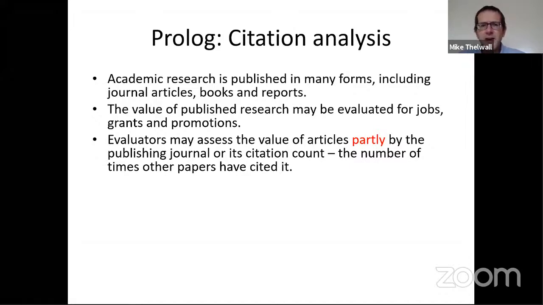A citation to an article means that someone else doing their research has listed your article in their reference list. So a mention in a reference list from another article gives you a citation. If your paper has a citation count of, say, 100, then that means 100 other academic articles have listed your paper in the reference list. So it's had a big impact on science if 100 people have used it.